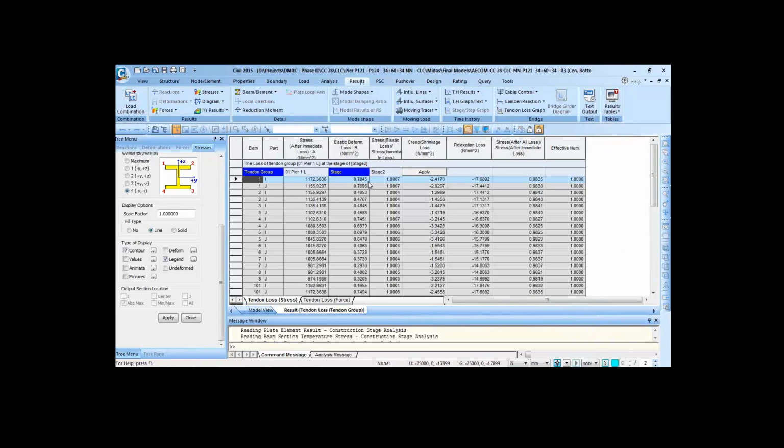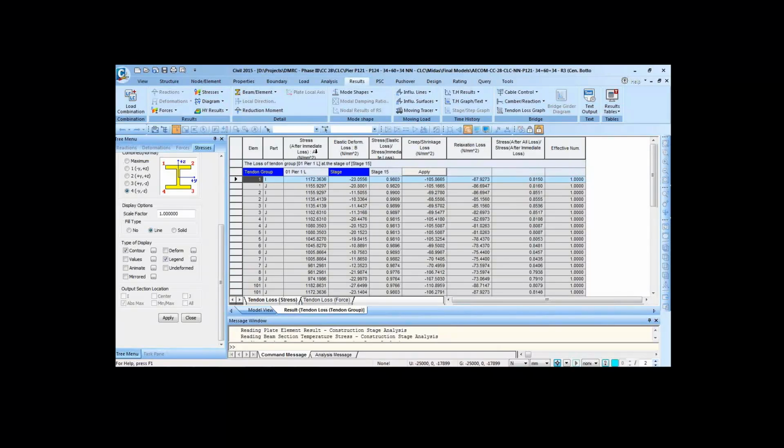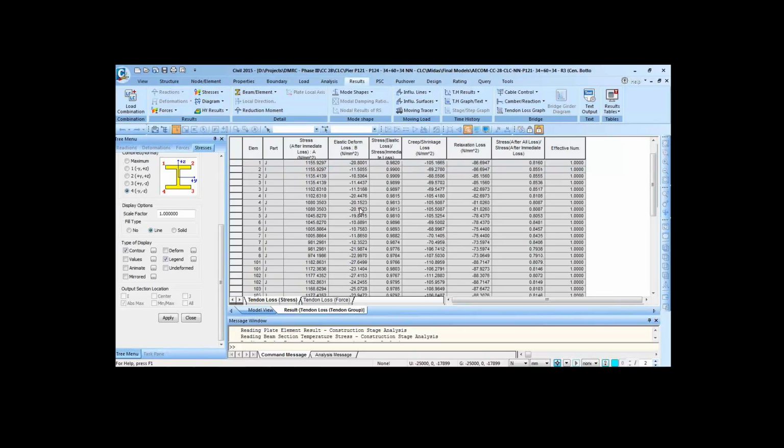Now we can see the tendon loss in the tabular format. Now let's see cable number 1 at the last stage. So we can see the stresses after immediate loss, which will include the anchor slip, then the friction loss, then the elastic deformation loss due to other loads such as self weight and other cables, creep and shrinkage loss at the stage that we are selecting, relaxation loss, and similarly we can see these losses for all the cables.